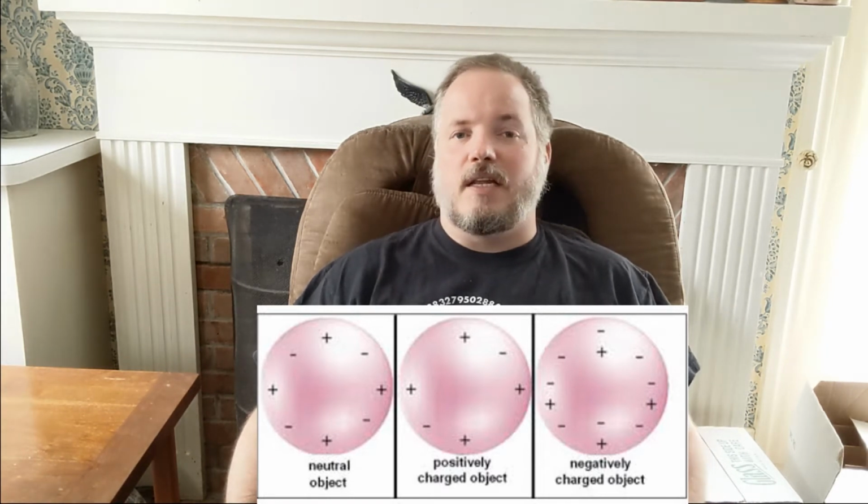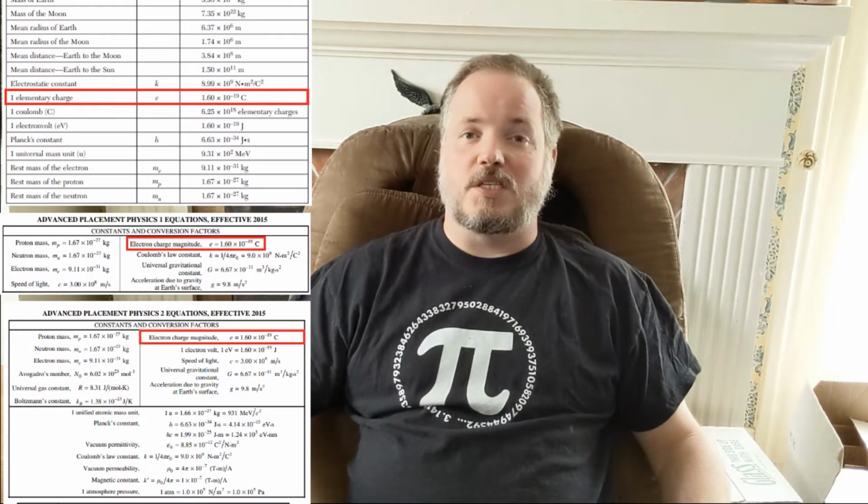Charge is measured in a unit that we call the Coulomb, after Charles-Augustin de Coulomb, a French physicist who came up with a law we'll talk about next video. So the Coulomb of charge is really big. If you look at the charge of an electron on your reference tables, it's a very small number, 1.60 times 10 to the minus 19 coulombs. And it turns out that this is the smallest charge that any given chunk of matter can have. We say that charge is quantized.